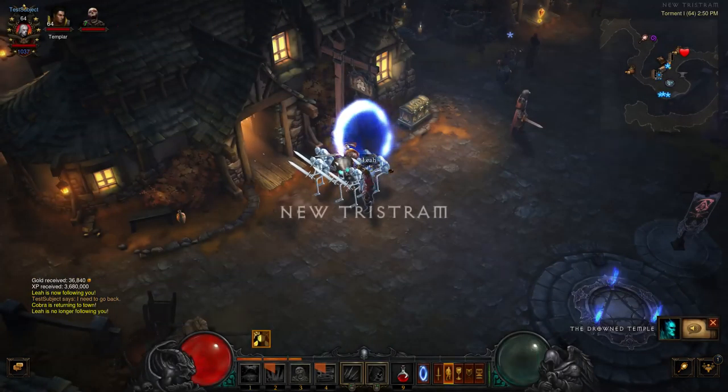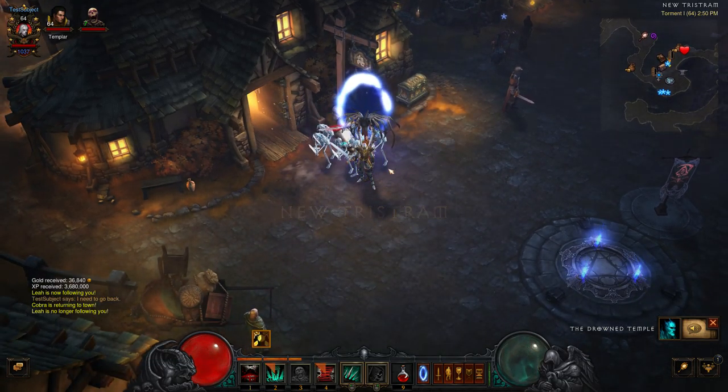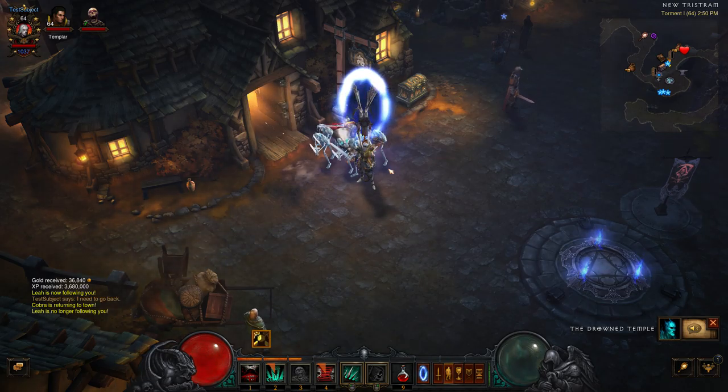Promise to restore their power, but instead turn them into misshapen creatures and send them to war against us. We may die, but not before she is sent back to the burning hells.